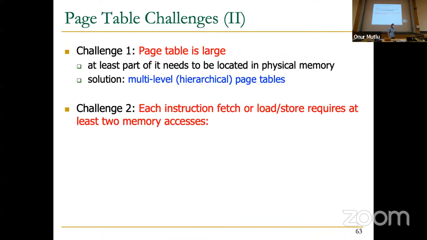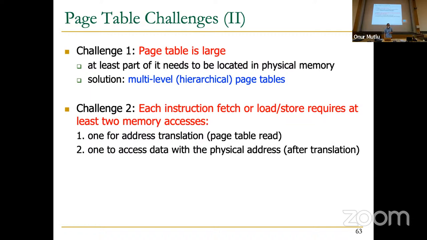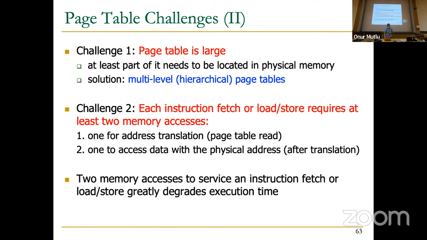And that's the second challenge, basically. Essentially, each memory access, I should say, it could be an instruction fetch or a data fetch, load store, requires at least two memory accesses now, right? One of them is for the address translation. And if you're lucky, you get the address translation with one access. But as you can see, that's not possible with the page table sizes we have. So it could be four accesses. Actually, there's a five level also in x86 that we didn't look at. So it could be five accesses. And then you need to do one memory access to access the data with the physical address that you get after the translation. Okay. So even two is not good, basically.